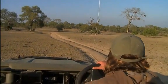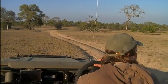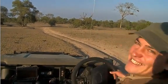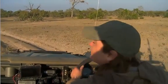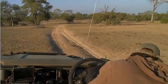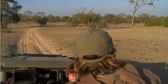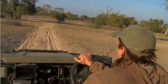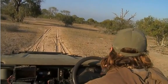Here we go. Hi Sarah in Utah. I'm very happy to be the one to show you jackal for the first time, Sarah. So this is Sarah's first jackal. She says this has absolutely made her night. Well, we're going to try and get another view and also try to see where possibly the second jackal is. So they live in pairs.